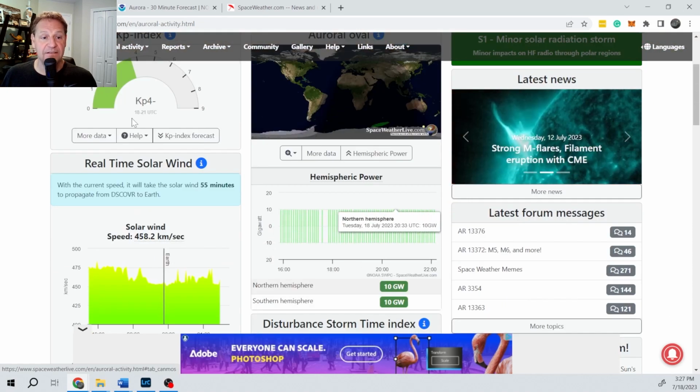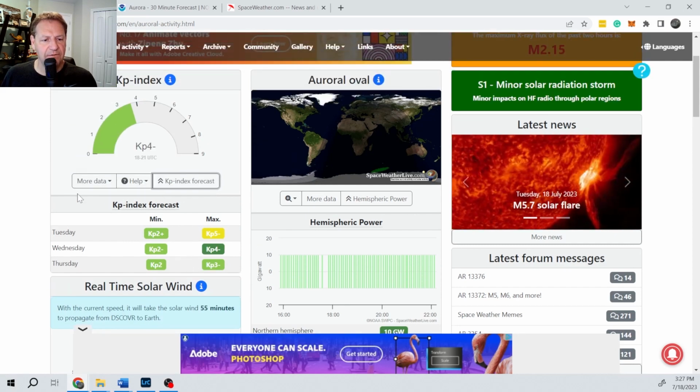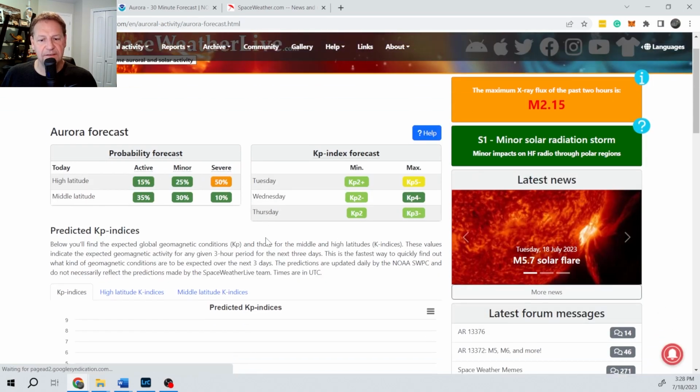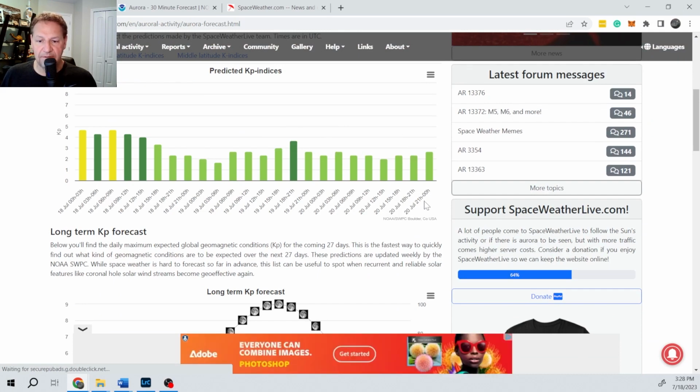I look at the forecast. So this is just the min and max, which isn't as helpful. I don't know if they actually have the, oh, they have their aurora forecast here. So this is the predicted one going forward, I believe. Yeah. Problem is this is UTC time. This is one of the reasons to use the app, because it should correct to your local time, or another app.